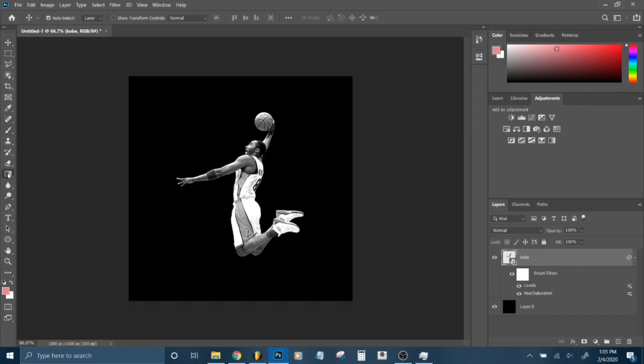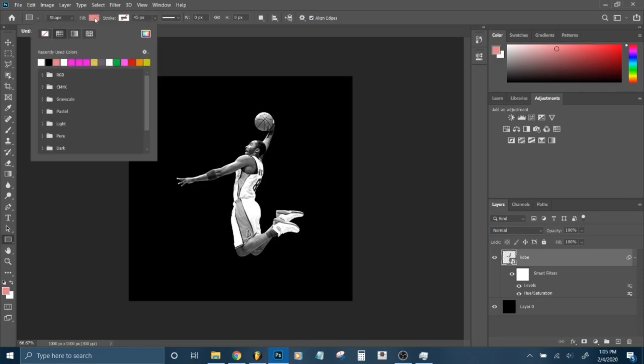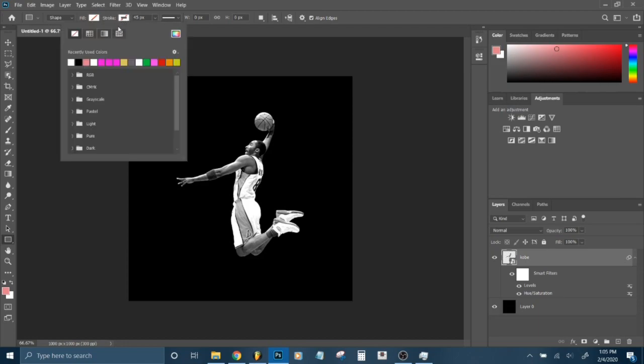Now, we need to add something else, because obviously this just can't be the cover by itself. So what I'm going to do is add a shape. I'm going to add a rectangle to this, and let's see. On this rectangle, I don't want it to be filled with anything. You know, I want it to be an empty rectangle. So, I'm going to click here on fill. And then I'm gonna click here to tell it that I don't want anything on the inside, but I do want something on the outside. I want the outside to be white.